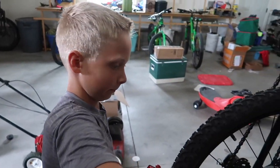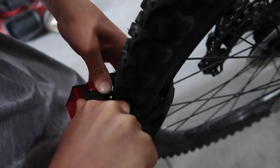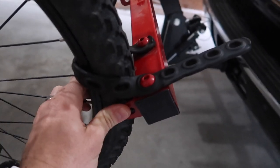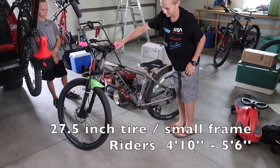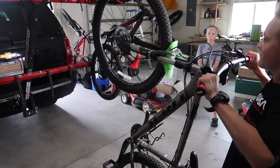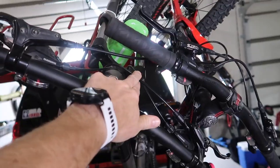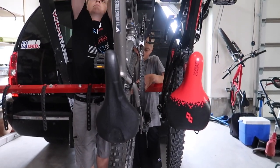Tyler does the bottom strap — he just lines it up, goes around, gets a nice stretch on it and it's done. You can see there's a nice little nub here that holds the tire from sliding out and it's held on nice and tight. Next is a small 27-and-a-half-inch tire, small frame Trek mountain bike — still a hardtail. He lifts it up on the back using his knee to help get it lined up with the hoop, and then once it gets to a certain point it just rolls over and tips in. Sometimes cables and hoses can get caught up on the next mountain bike's handlebar, so you can see as Tyler gets in here this is about how much space you have between each bike — not bad.